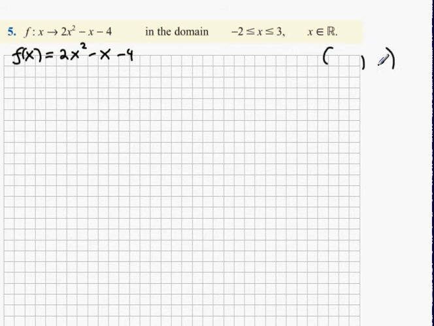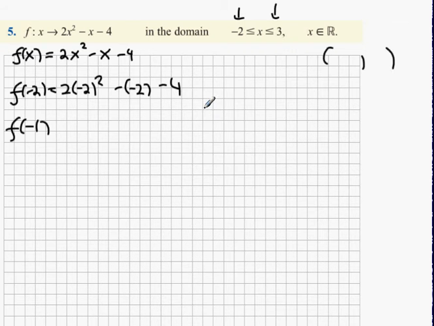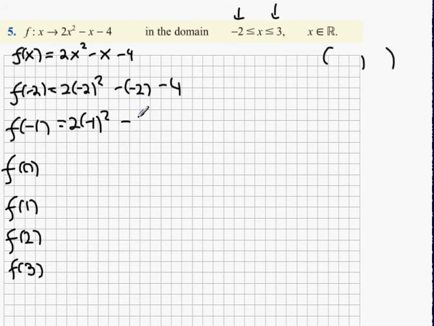We used to have to put in all the numbers individually. So back at Junior Cert, you would have had to do this. You would have to do f of minus 2. You would have written down a full table like this, and that's only one of them. Then you'd have to do minus 1. The reason I'm starting at minus 2 is I had to do all the numbers between minus 2 and 3. So you would have had to do f(0), f(1), f(2), f(3), and all the writing for each one. That's no longer the case, nor do you get marks for doing that.